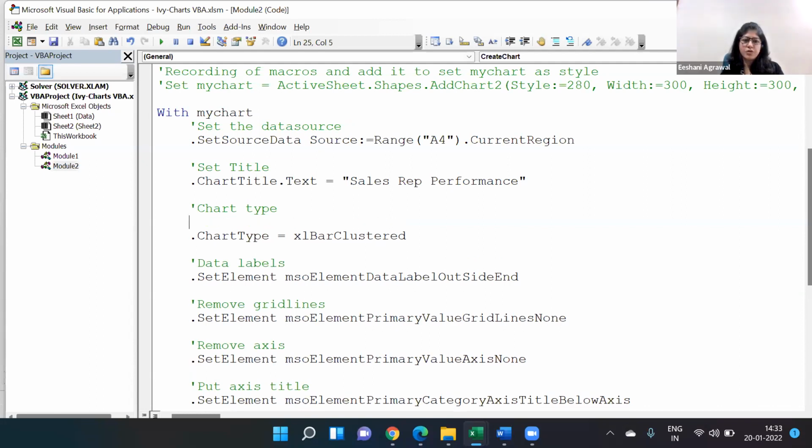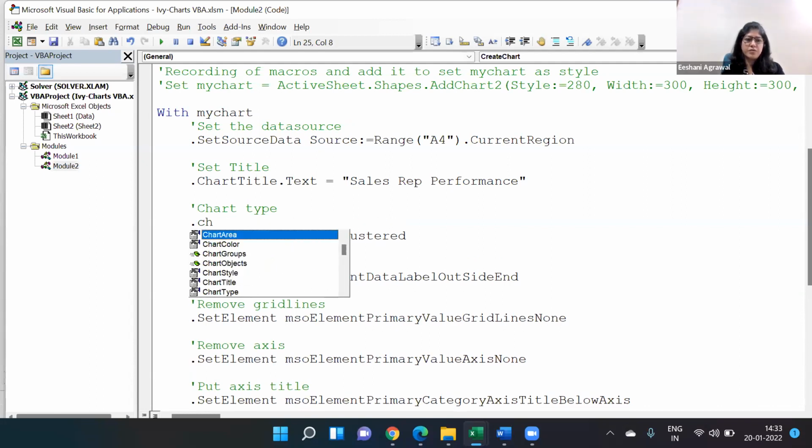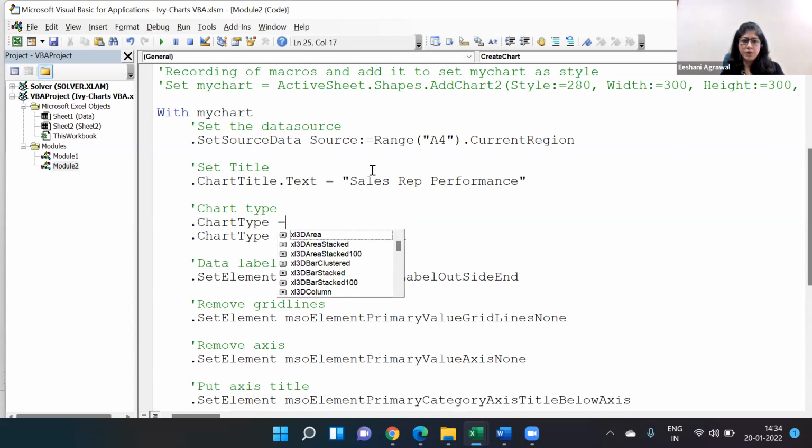And similarly, you can also put the chart type. So as soon as you put the chart type over here and put equal to, you will see all the different charts that you typically see in Insert and go to Charts are visible, like xl3DArea, xl3DAreaStacked, 3D column, 3D line, bubble chart, box and whisker, bar of pie, bar clustered, anything and everything that you have on the top in your Excel would be coming up over here.